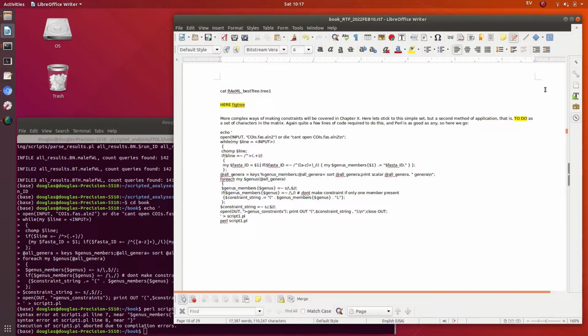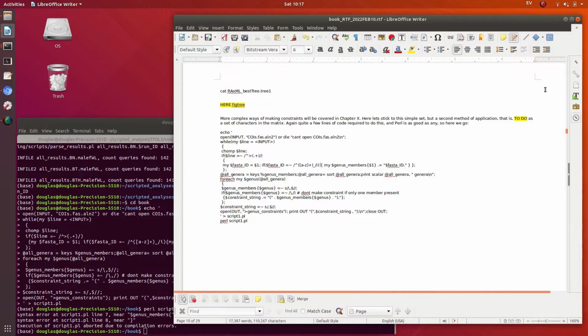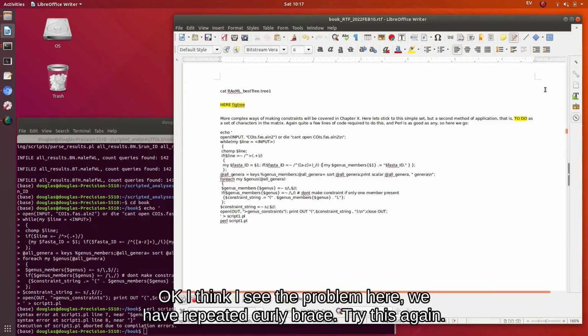FASTA ID $1. So if this variable equals, if it starts with a word, we are picking the genus name, which will be the first word in the FASTA ID. And okay, I think I see the problem here. So we've got repeated curly brace. Okay, so try this again.